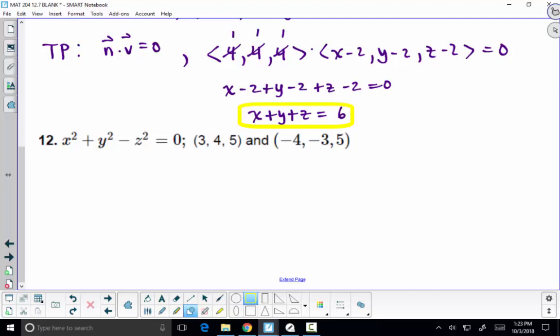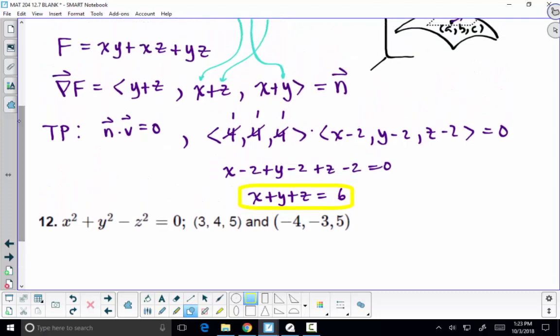Could you have just scaled the normal vector to begin with? Yes. And that's essentially what we just did. Because you get a 4, 4, 4, that's the normal. Any normal works. Any normal is going to give you the same equation. So if you see that there's a common factor in your normal, you can just cancel it out right away. So if your normal is 2, 4, 6, make it 1, 2, 3. And then you don't have to divide in the end.